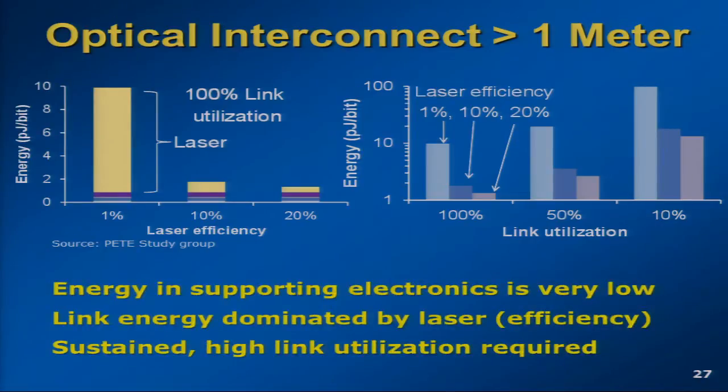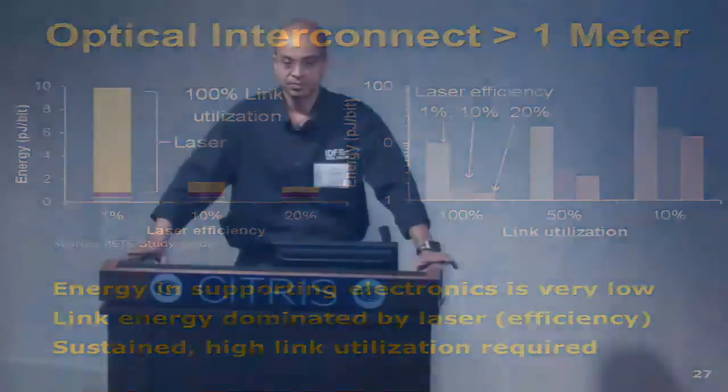So you need to consider, as a system designer, that the energy in supporting electronics is very low. The link energy is really dominated by the laser. So a lot of innovation, a lot of research is required in the fundamental lasers. And at the system level, utilize optical interconnects only when the link utilization is high, such as connecting cabinets together where the data aggregation happens.